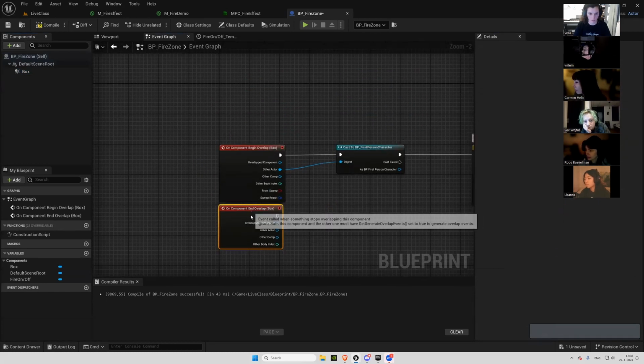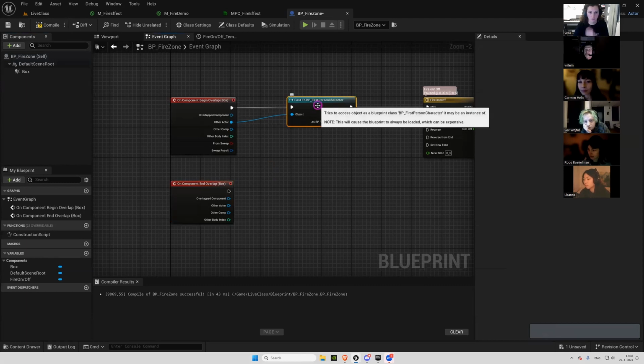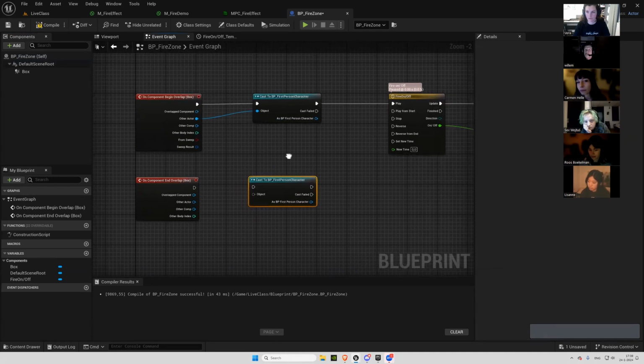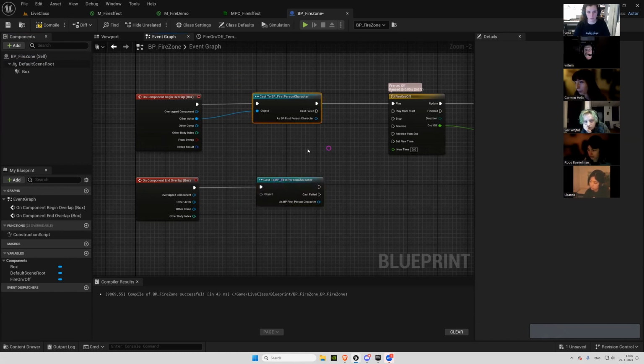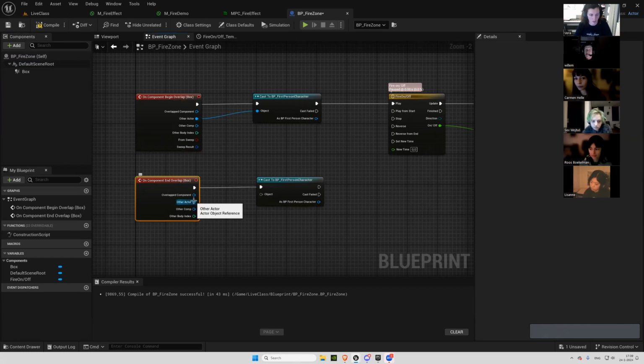I click the plus and it pops up for me. I'm just going to duplicate, Control D. We don't need to duplicate all of the boxes, right? No, just this one. And then instead of begin overlap, this one says on end overlap. And I have to make sure the object is connected again.